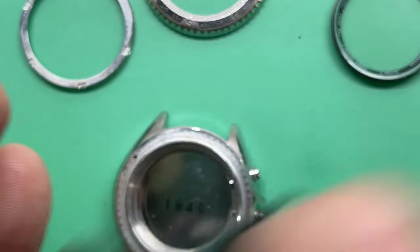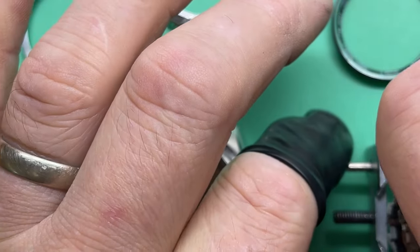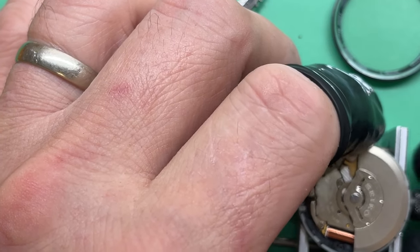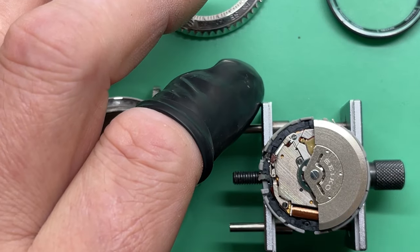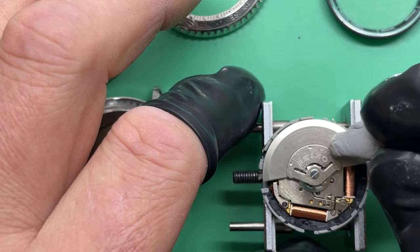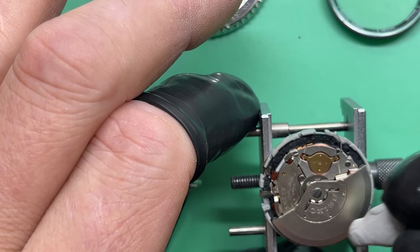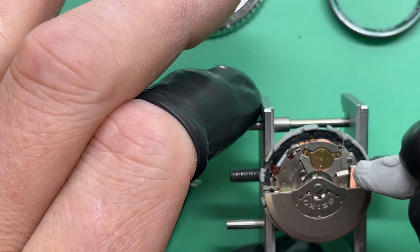And there she blows. There's her case. And here is our movement. So nice thing about having this thing out is even though it's quartz, it is basically self-charging, right? Because the weight moves like so, but it does have bearings. Hey, that looks like the same screw they've always used. We got two coils. That's wild, two coils. Okay, it looks like this goes under here.